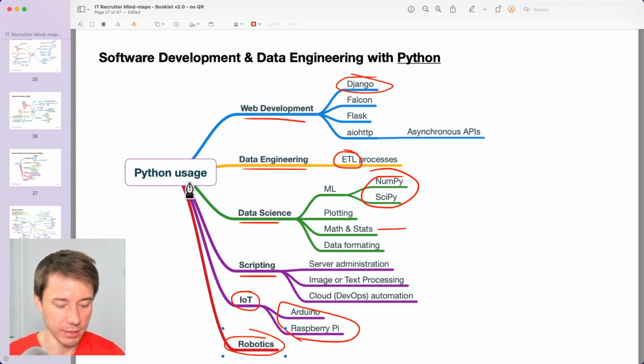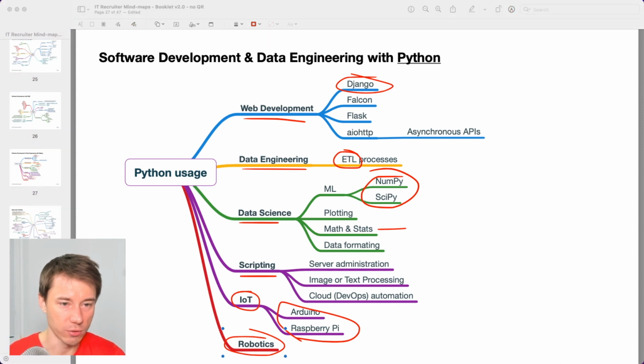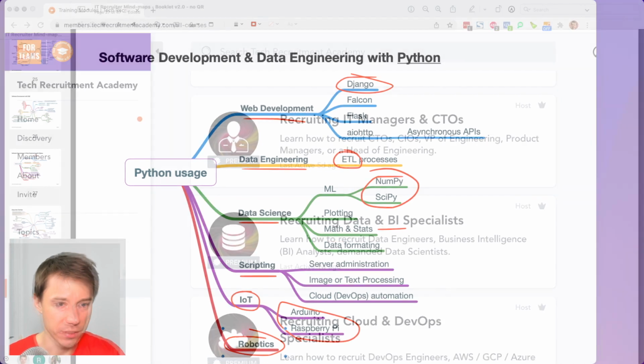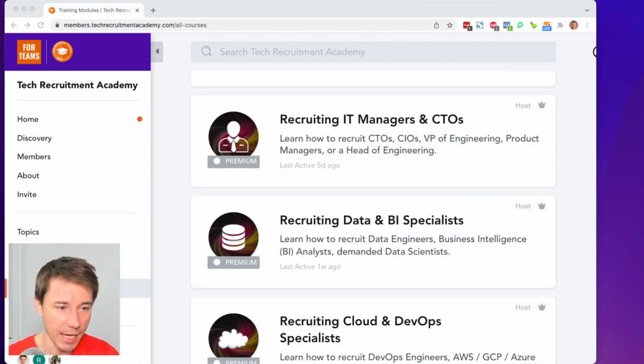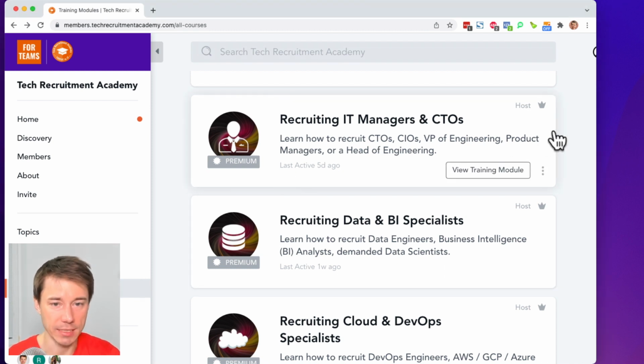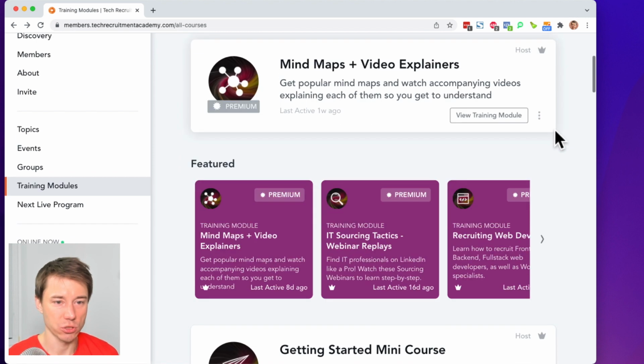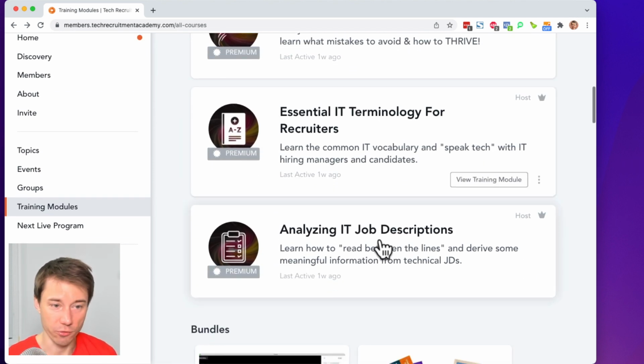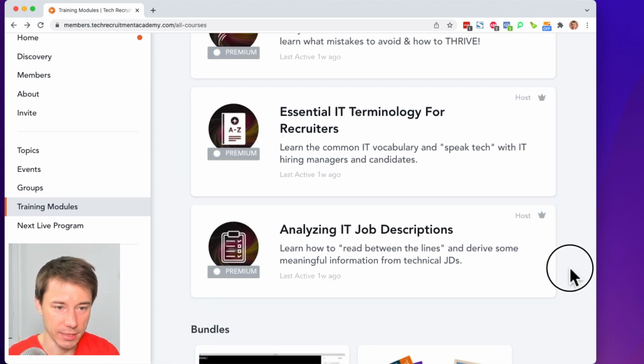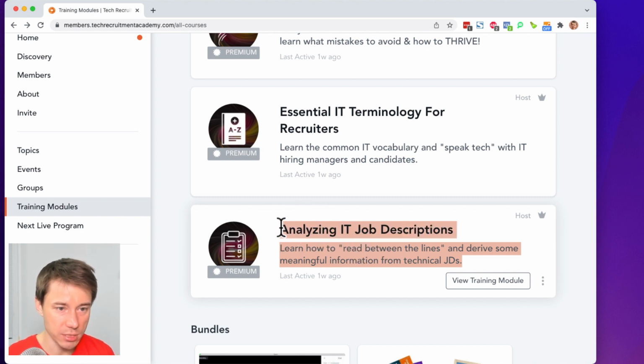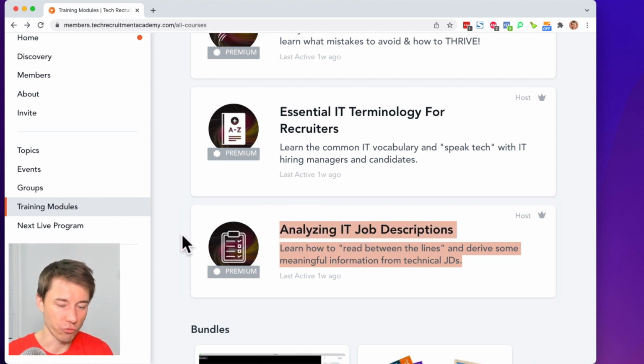And if you need a little more help with regards to these job requirements, then remember that inside the Tech Recruitment Academy, we have different modules, and one of them focuses on analyzing job requirements. It is the third or fourth or fifth one, actually, analyzing IT job requirements, IT job descriptions, where you can learn how to read between the lines, which is exactly what I'm referring to.